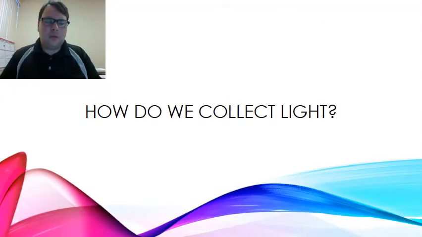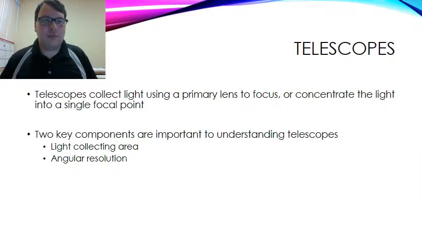Okay, so now that we've talked about how we analyze light and what light is, the big question then becomes, how do we collect it? So in astronomy, probably the most common instrument and probably the most useful, especially here on Earth, is a telescope. A telescope has many different types of designs, but it is a way of collecting light. So if we use a telescope in, say, an optical sense, we're trying to collect light in a visible wavelength or even an infrared wavelength.